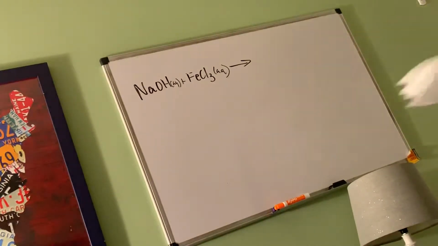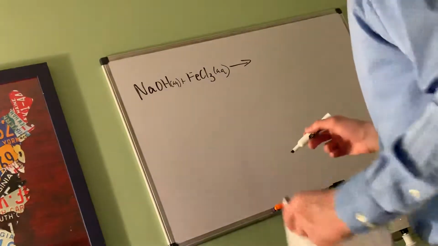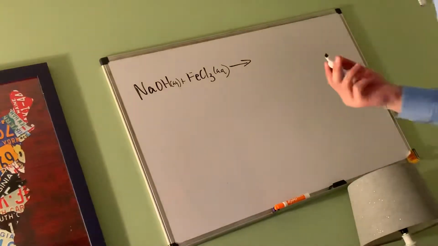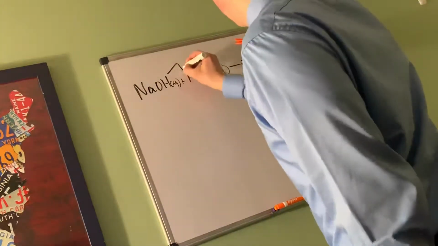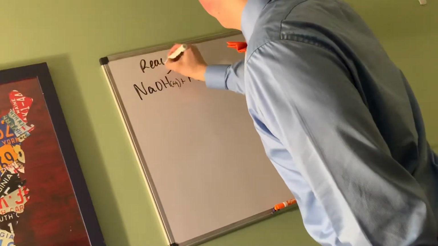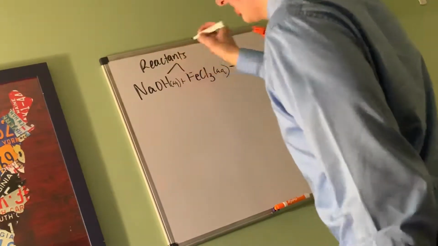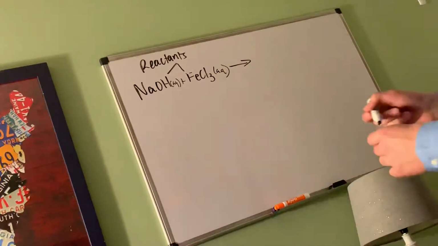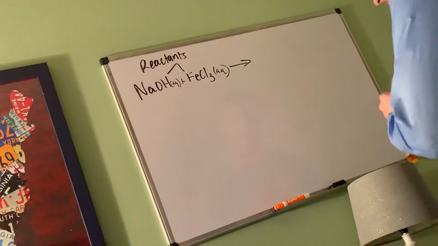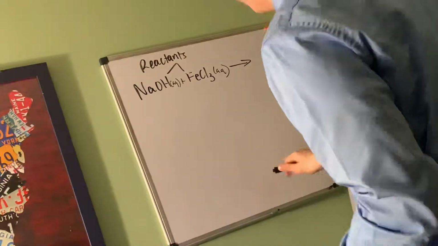Okay, so today we're going to talk about how to solve double displacement questions. The first step you've got to know is both of these are aqueous. The reactants are always aqueous, even if it doesn't tell you. It just always is. And then now we're going to have to identify the metals and nonmetals. I'm going to use orange for metals and purple for nonmetals.